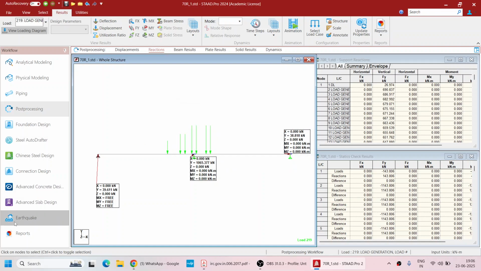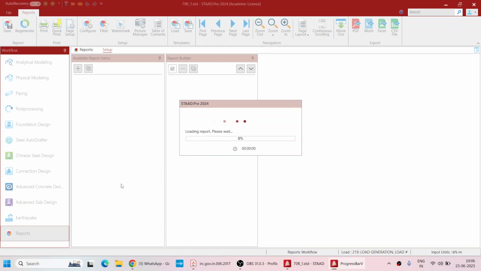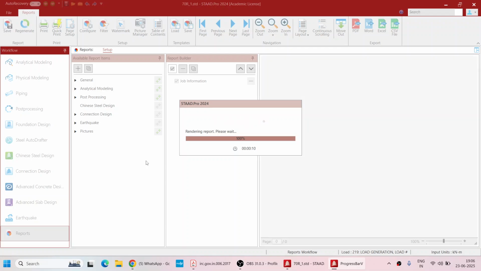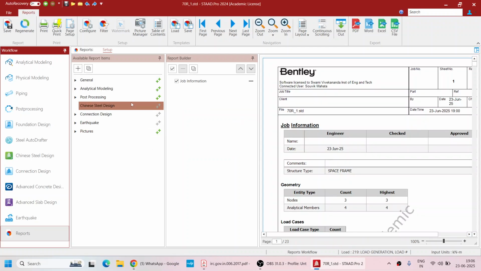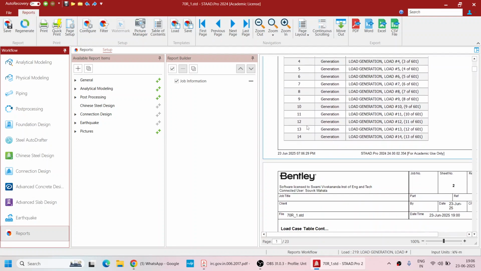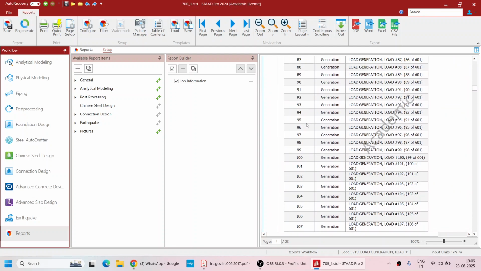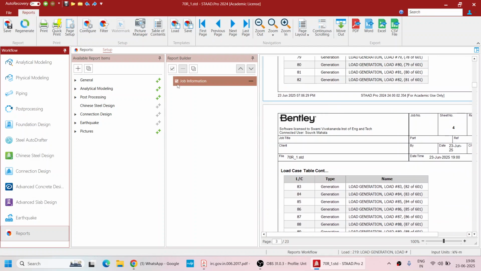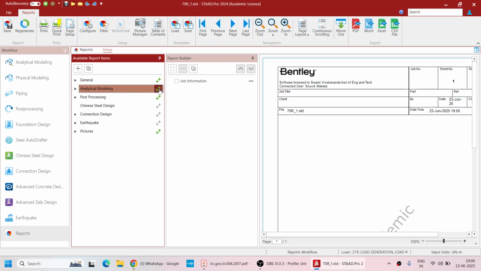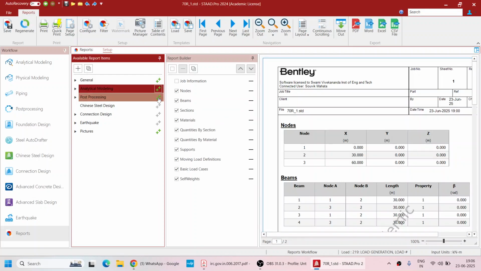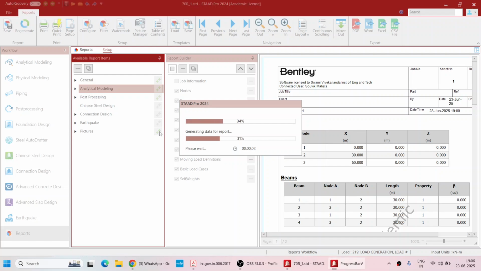Okay, in the report part, job information is not that much required because there is the load combination of 600 there, so no need. We can select analytical modeling, post processing, and after that we will click the picture.